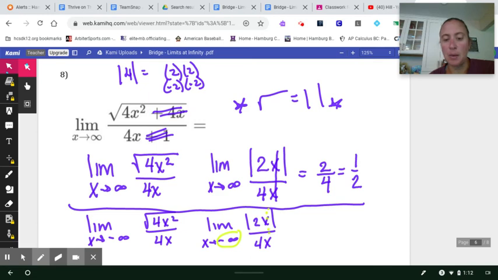Now we just have to determine whether it's positive or negative. 2 times negative infinity is negative infinity. But when I take the absolute value, that's going to get me a positive infinity. And then 4 times negative infinity is going to get me a negative infinity. So I'm going to say the answer this time is going to be -1/2. Again, I knew the answer was still 1/2 or 2/4 because these x's are the same. Therefore, it's just this ratio of these coefficients. But I did need to test whether I'm getting a positive or negative number. If I went too fast for you, feel free to pause it, rewind it, but you're going to see some more practice here in a minute.